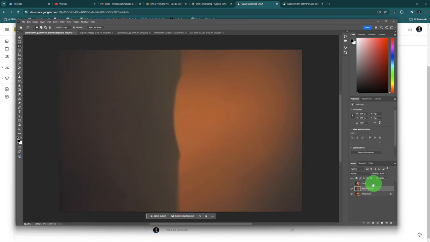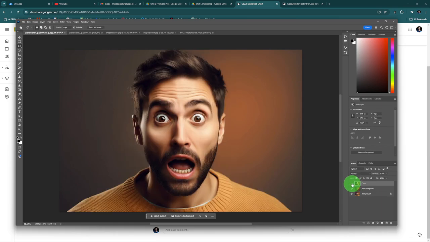And now we're going to come back up here to this copy layer. Let's go to the copy layer, let's turn it back on, click the eyeball, and now we're going to select this guy to mask him out and separate him from the background. So you can use the quick select tool. If you go to the quick select tool, we could select him out like we always do. However, right now I'm going to actually show you a faster way to do it, and I'll explain why I didn't show it to you in the beginning. So actually, with one button, if you have a very clear subject like this, it's super easy to select them out. However, it's not always the case depending on how complicated the subject is.